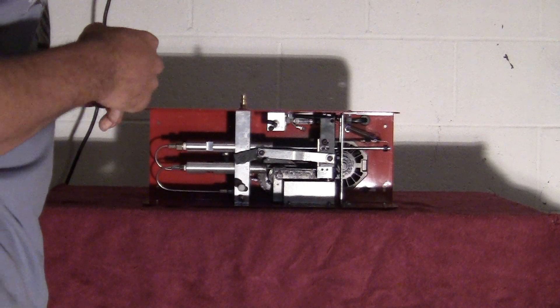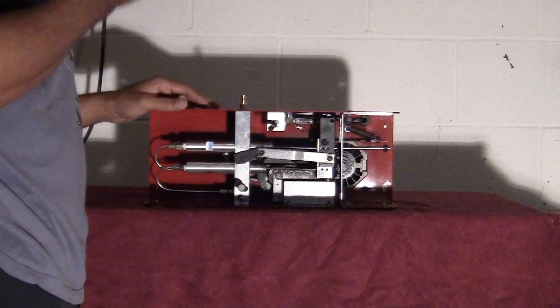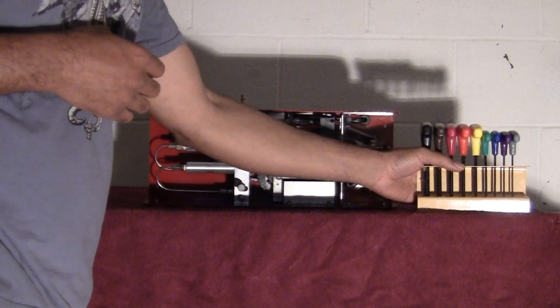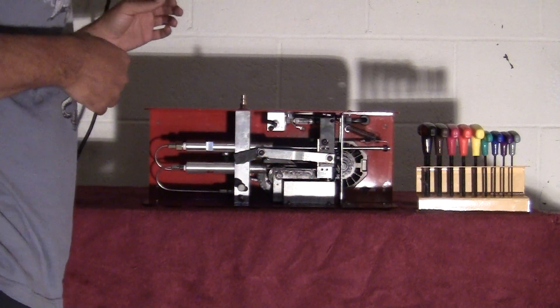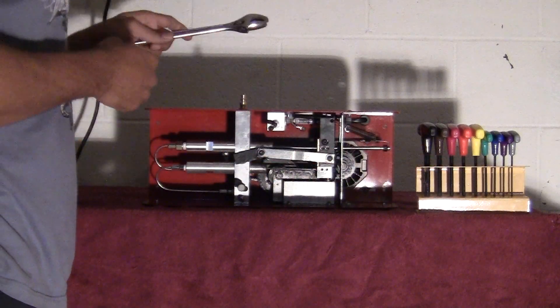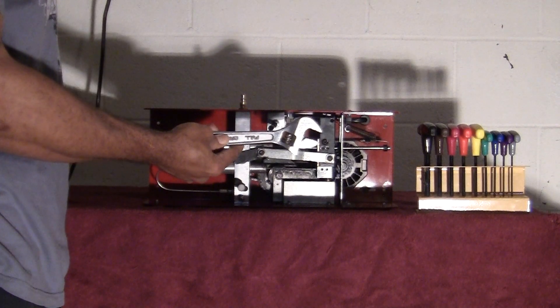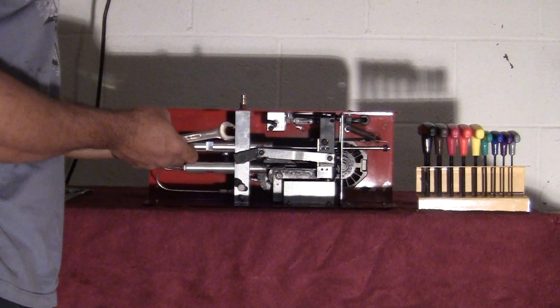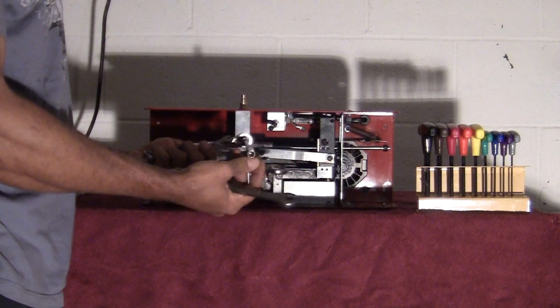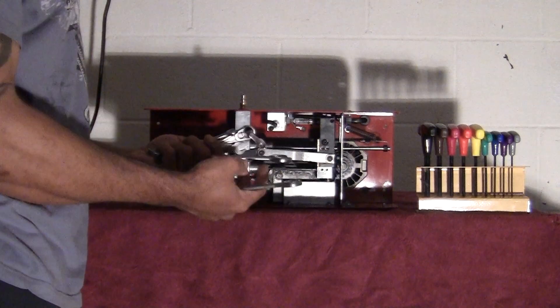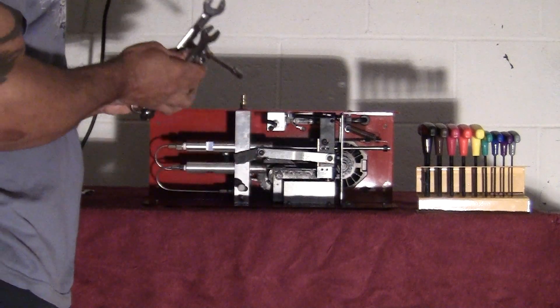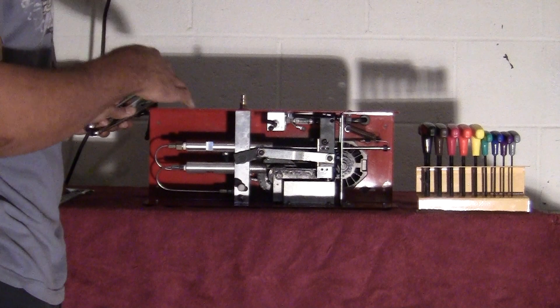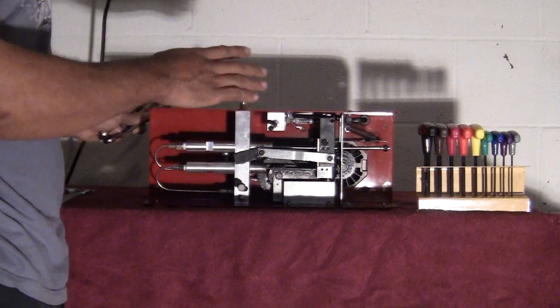Alright guys, next step we're going to start disassembling this thing. Went ahead and got all the tools together that we're going to need. We're going to need allens, possibly a crescent wrench, and you're going to need all your open end wrenches to fit all your fittings and the ratchet to take off your motor mounts there. So you're going to need some wrenches. Just get together what you need. I'm not going to mention the sizes here. You can figure it out because your setup may be different.